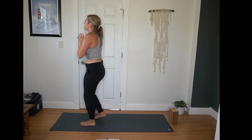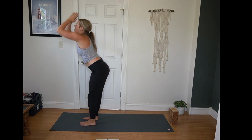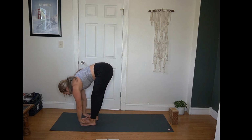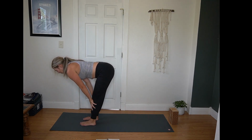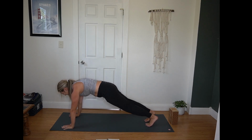Exhale, hands to heart center. Inhale, reach up once more. Exhale, hinge at your hips, forward fold. Inhale, half lift, flat back. Exhale, plant your hands, step or hop back to plank.